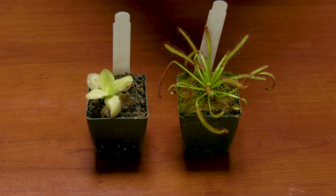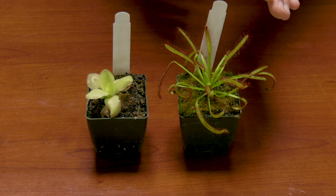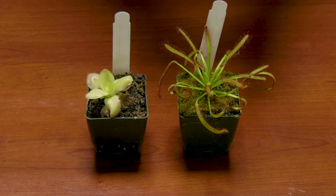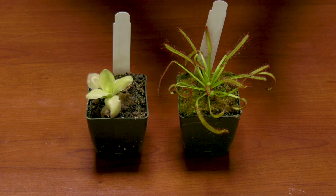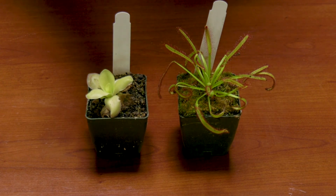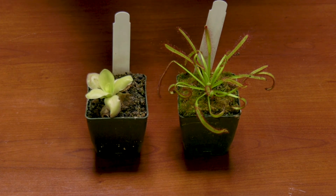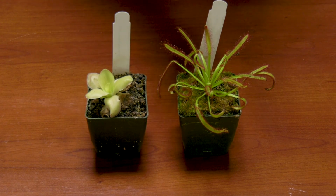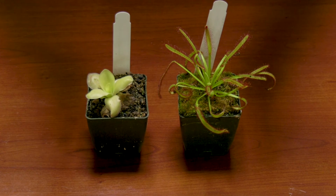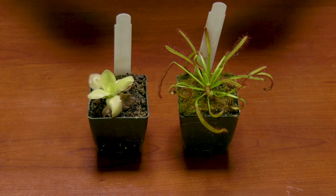the digestive process. Now it is important to understand that even though this one does roll up around the insect, it does it very slowly. It takes hours. So this one is not reaching out and grabbing anything. We call this one a passive trap because it doesn't do anything to move, and we call this one a semi-active trap because it does move, but very, very slowly. Either case here, we're talking about a sticky, sticky trap.